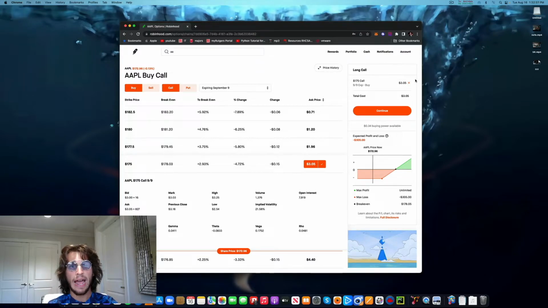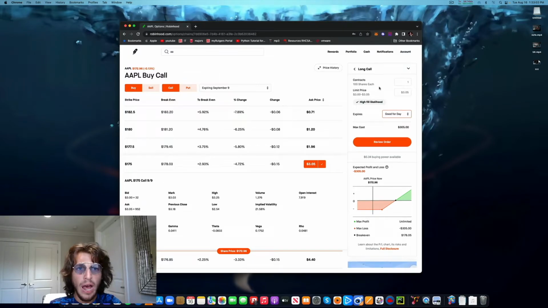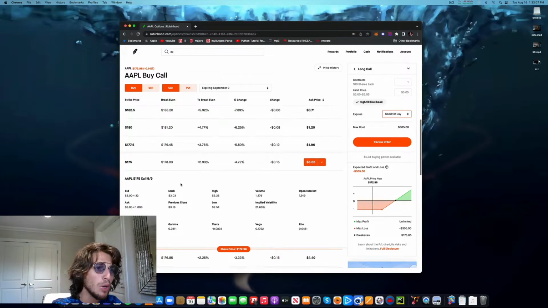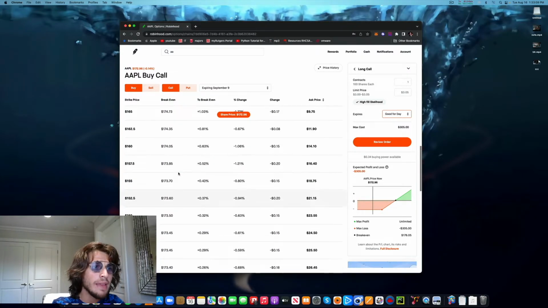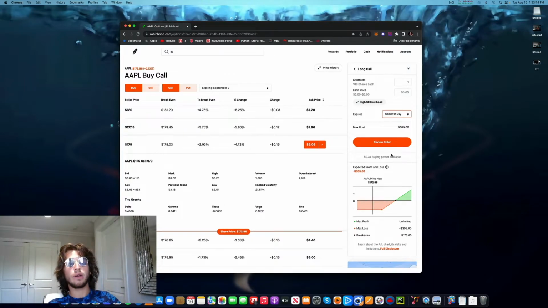when you buy an option contract, you automatically get the right to buy 10 shares of a company. So $3.05 is really $305, which is the exact amount that it'll cost. You can just review the order and you're pretty much guaranteed to get it because this is not a very far out option. So if you wanted one of these other ones, they might take a while to fill because not many people are selling those options.